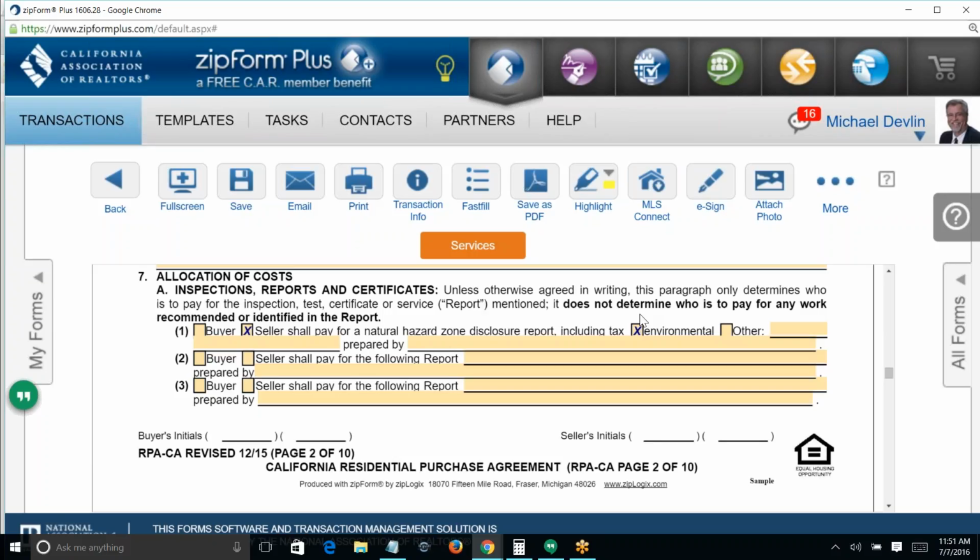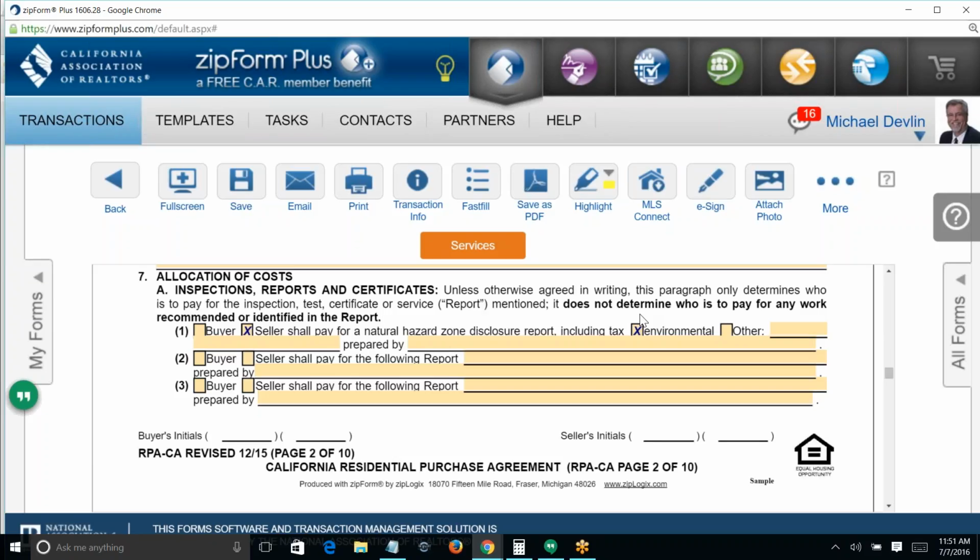It's possible to make an addendum, which you don't show the lender, asking the seller to pay for it. But usually the buyer pays for it, or the seller's already got one. Most of the times I've done it, the seller already had one. If I were selling a house with a well and a septic, I would strongly encourage the seller to get those reports up front, because it's a deal killer.